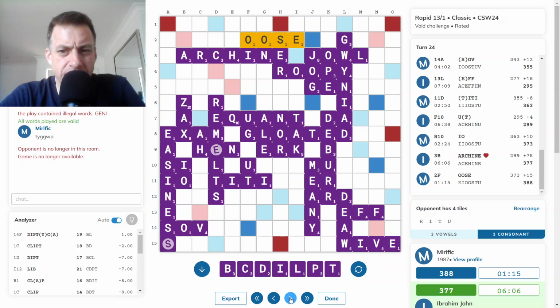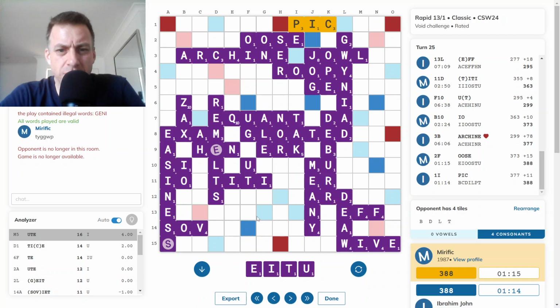And if I didn't spot the user hook, I might have played something else. I don't think I had Etui. There was one spot. No, there wasn't. Anyway, opponent didn't spot Diptycha. And then Ute was the top play for 16. Tice was second. That was my option.